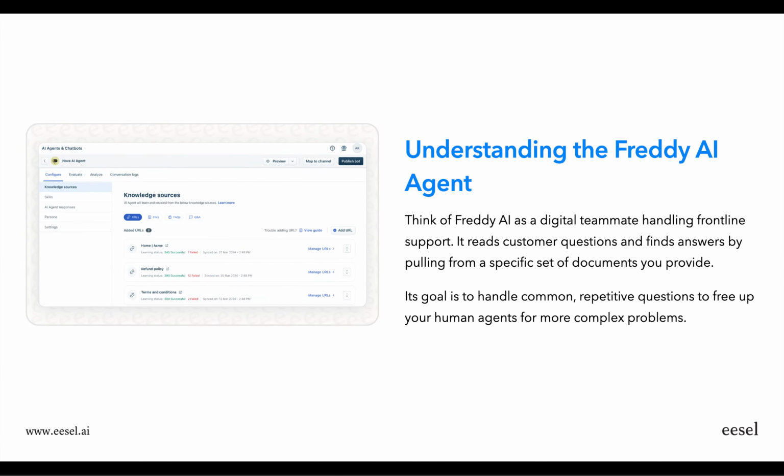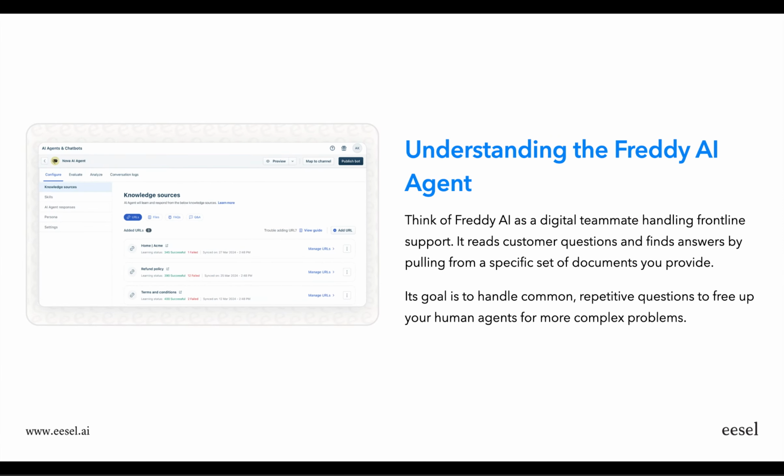You can see Freddy has some pretty tight limits, like only 200 files total and no access to internal documents. A more flexible approach, on the other hand, connects directly to tools you already use and can even learn from your past tickets. What this all adds up to is a connectivity problem.